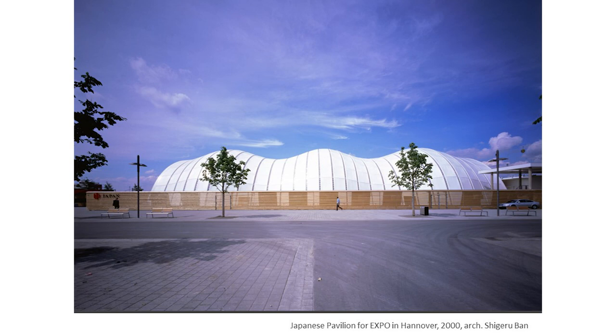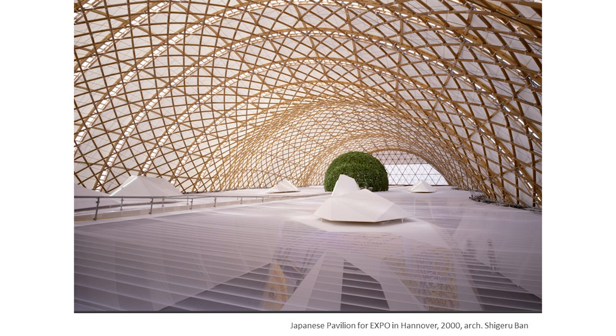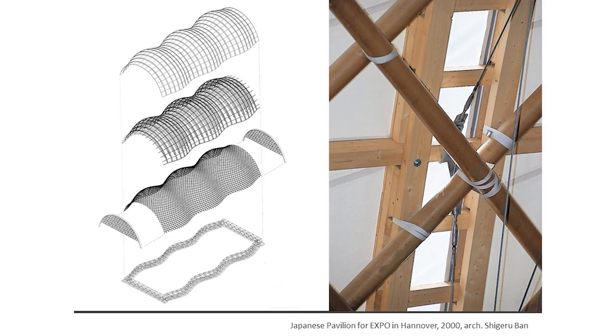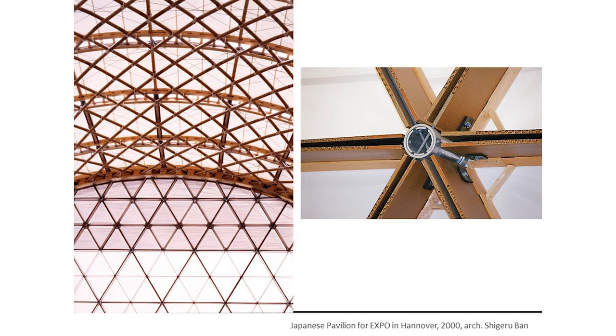And the biggest pavilion ever built was by Shigeru Ban. He designed it together with the famous German structural engineer and architect Frei Otto. This pavilion was 75 meters long, with a 35 meter span width, and about 17 to 25 meters height. The structure lies on paper tubes, which were put one on top of each other and then connected with elastic tape, like this one. Then slowly the whole structure was put up and the tubes got curvature, and finally they were fixed to the ground and got this shape. The gable wall, the end wall, was created with honeycomb panels with aluminum joints.